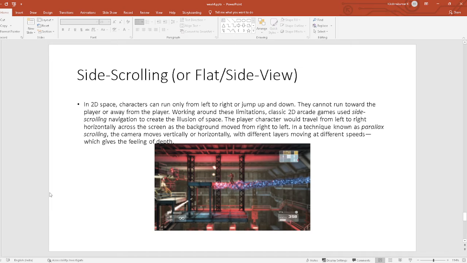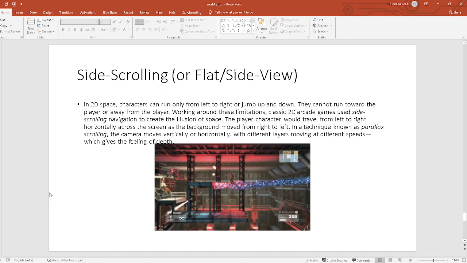This is the parallax scrolling technique, used to create the illusion of space. The camera moves vertically or horizontally, with different layers moving at different speeds, which gives the feeling of depth. This is how they created this particular impression.